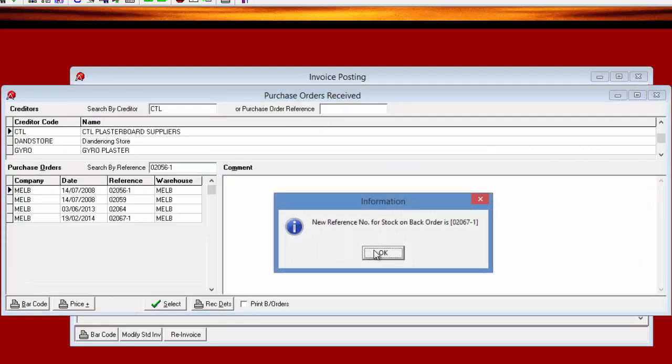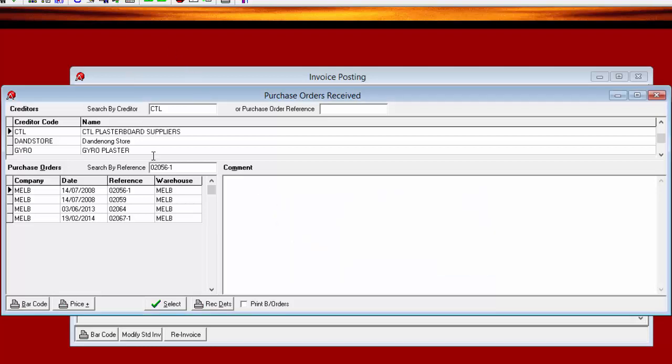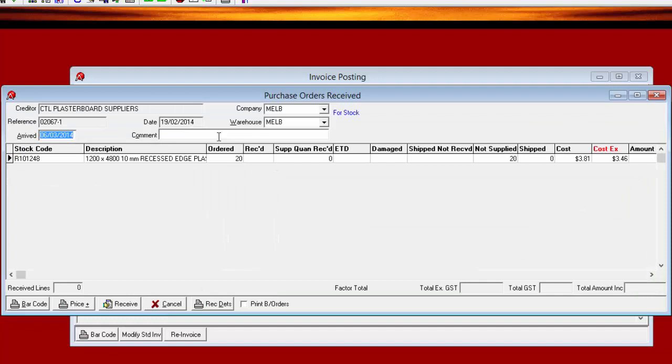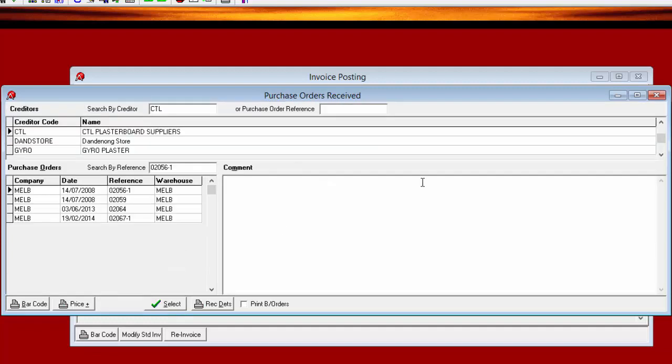So we've now received in the stock on purchase order 2067. We have a back order for the one item that we didn't receive, 20 of, and we're right to go back to our invoicing screen and now process that purchase order.